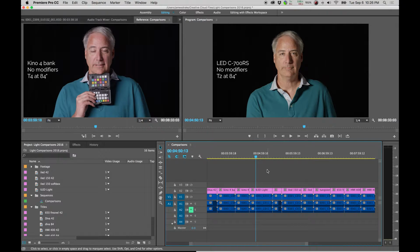Pressing on, we're into the LEDs, and you can see there's a pretty significant color difference, but I'm going to forgo talking about that at the moment, and also the obvious difference in light output here at T2 versus where we were at T4, which is a 2-stop difference. But what's interesting about this LED, a circular light that's 20 or 21 inches across, is that it's an edge-lit LED, and you can see it has an interesting shape to the face there.